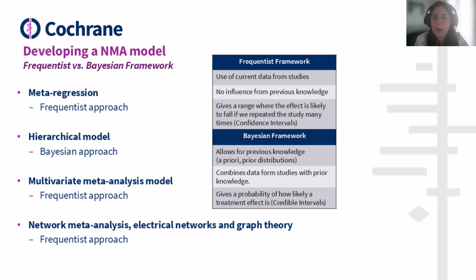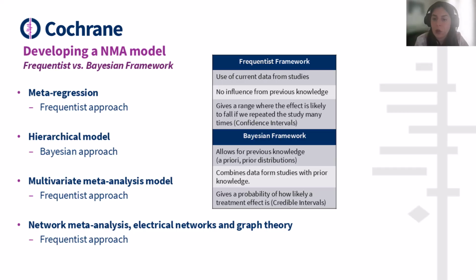Let's now talk briefly about two different ways that we can follow to build statistical models, the frequentist and the Bayesian approach. Some of the NMA models can be adopted using the frequentist framework. This approach is quite common and works well when the model is relatively simple. But when we need more flexibility, we may use the Bayesian framework. This is because Bayesian methods are better suited for handling complex structures and incorporating prior knowledge, such as in cases of rare events. So what's the difference?